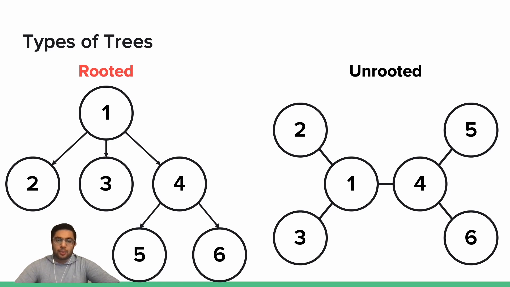In the example rooted tree to the left, the root is one, the leaves are two, three, five, and six, and the internal nodes are one and four. Note that we typically draw edges in a rooted tree as pointing away from the root.